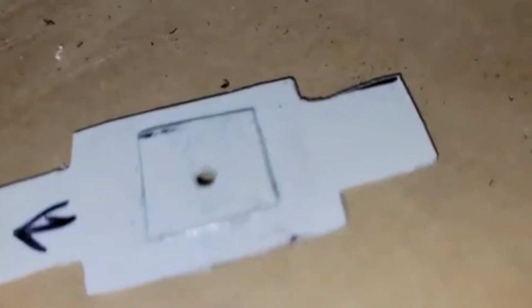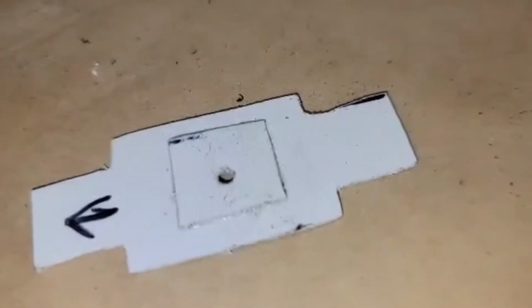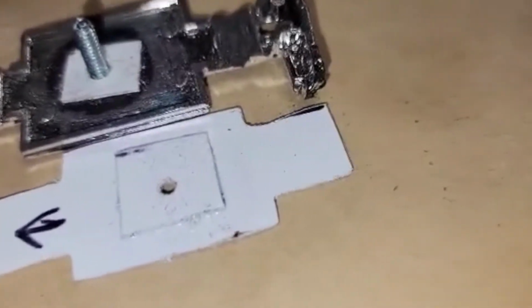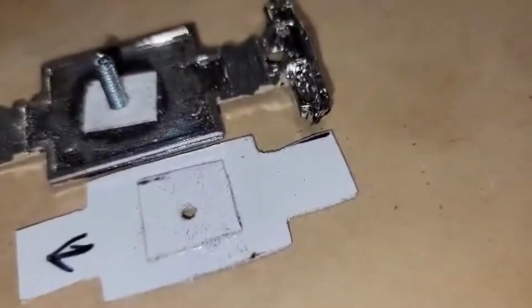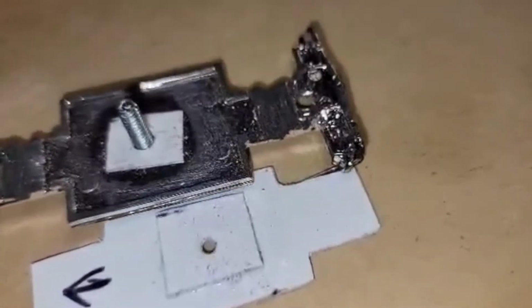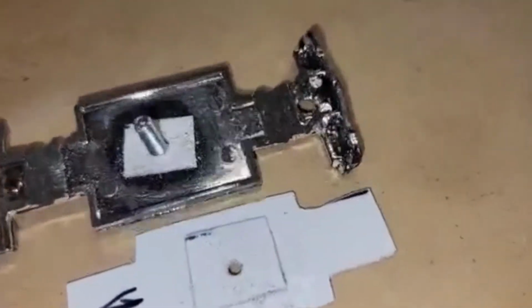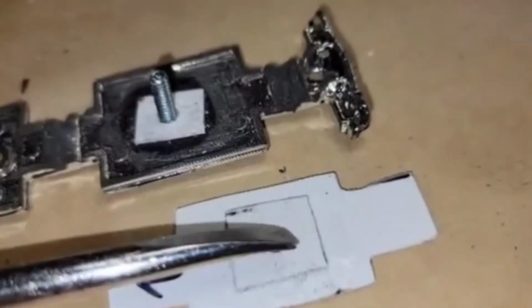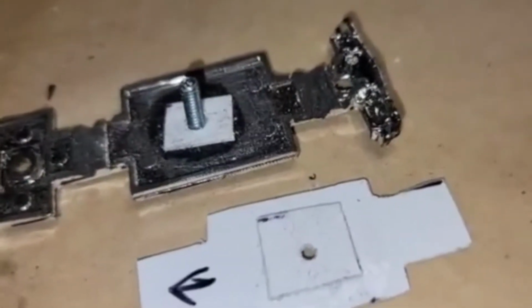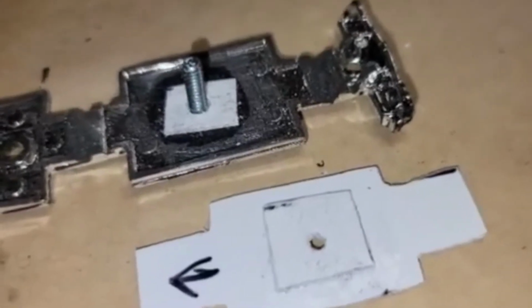Actually, the hole is threaded for the screw. And then once you line everything up with your base and all that's right, you want to make the hole on your original plastic here for the screw to freely move in and out without threading. The only reason we threaded in the beginning is to make sure that we got this hole and this hole straight. So, let's go on to the next step, and I'll be right back.